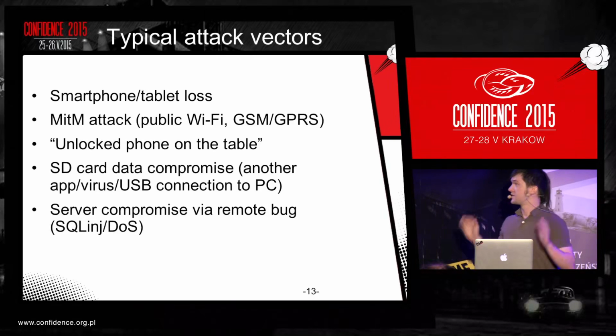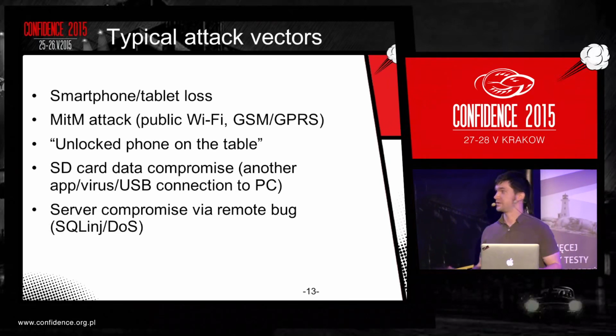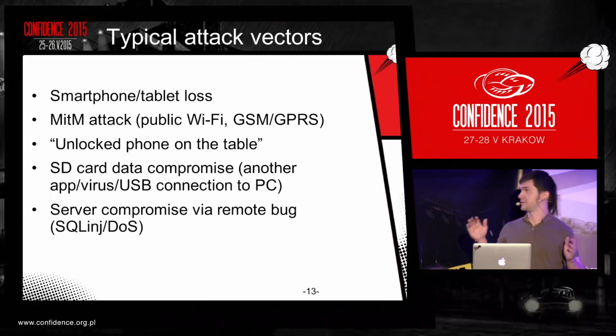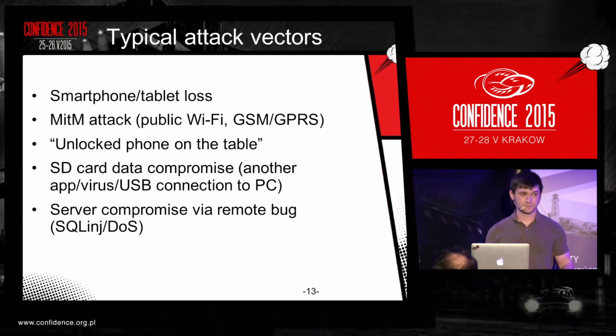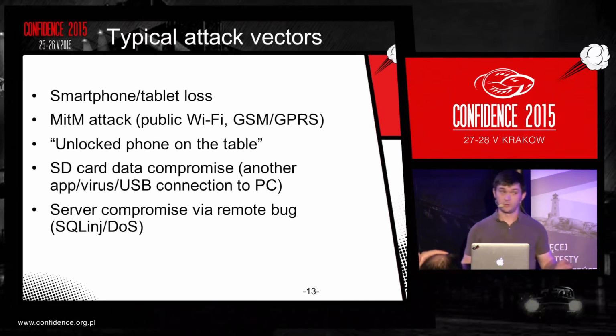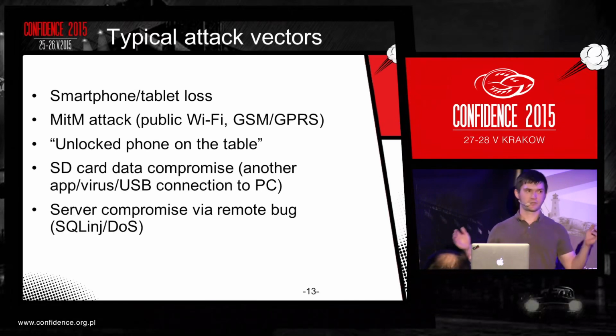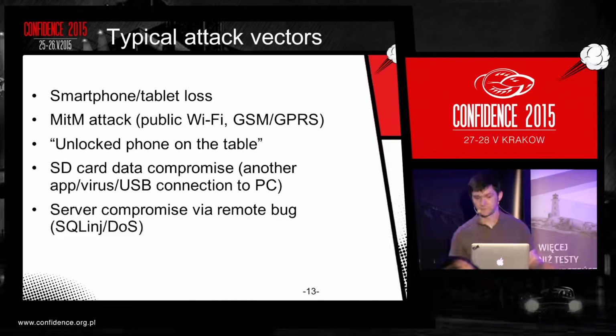So there are some typical attack vectors. First of all, and I think most obvious, is when someone loses his smartphone or it is even stolen. So it's clear that direct access to the device provides the attacker direct access to critical information or even the application itself. So he can do all the actions to the ICS server as the operator can do.